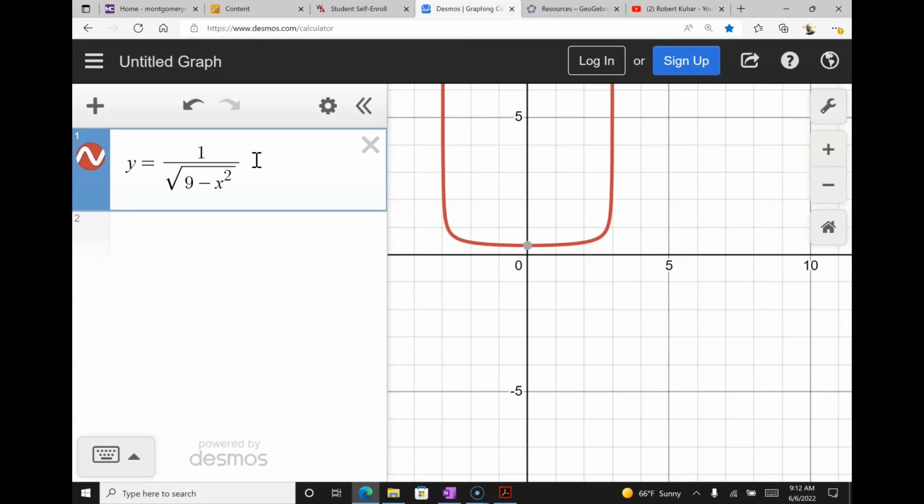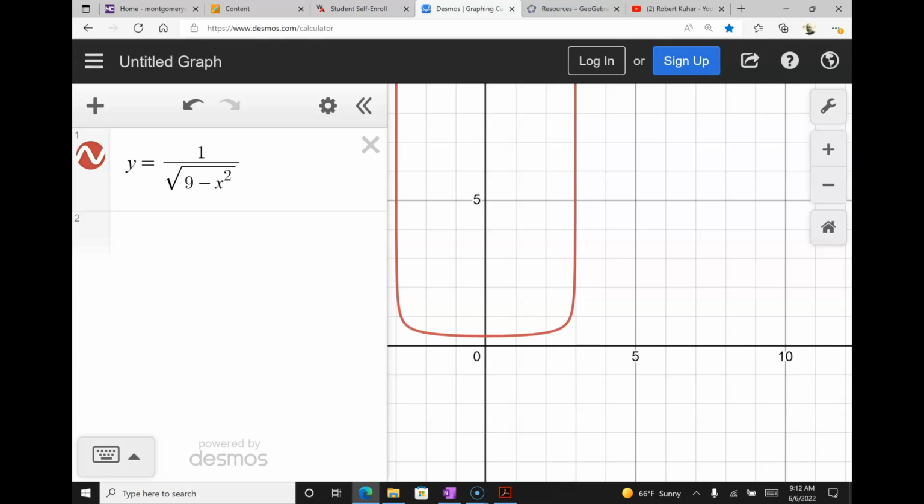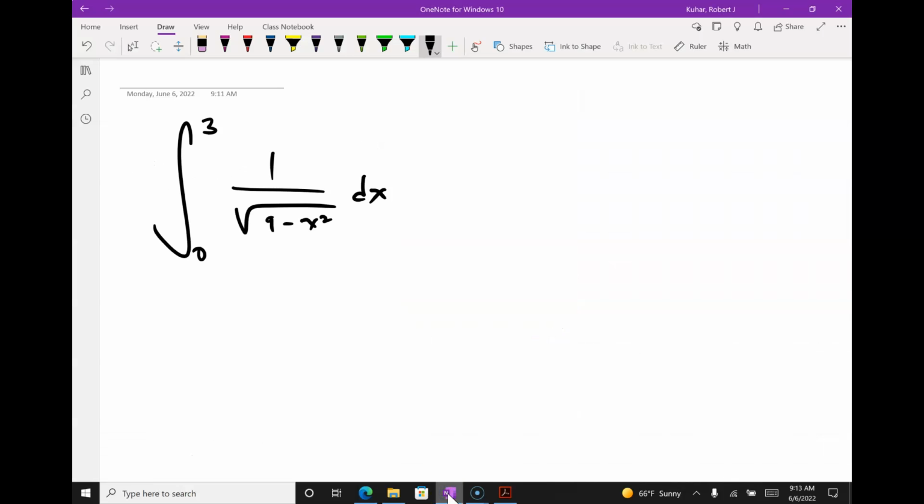You know, and when I'm doing something on Desmos, you probably want to be doing it on there as well. So I'm going to 0 to 3. It's pretty clear that the function goes to infinity at 3, right? But I'm wondering if that area is finite. Even though it looks like it goes off to infinity, it certainly gets really close to 3 really quick. So maybe this is a finite area. Maybe this thing converges.